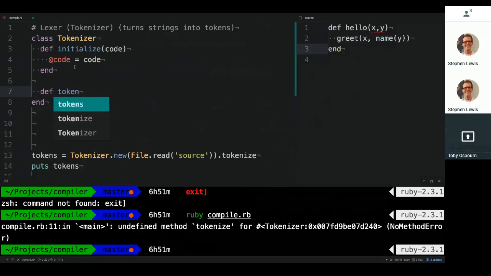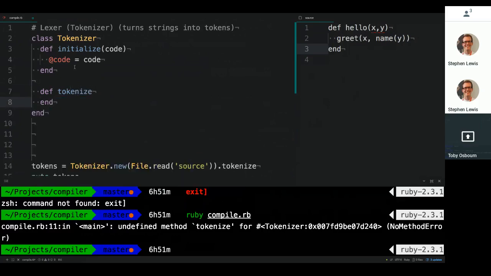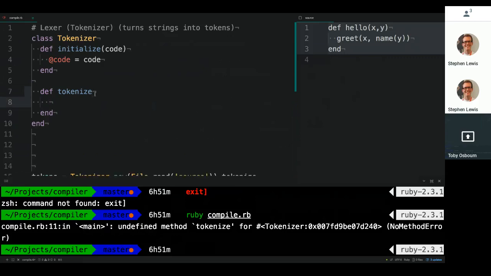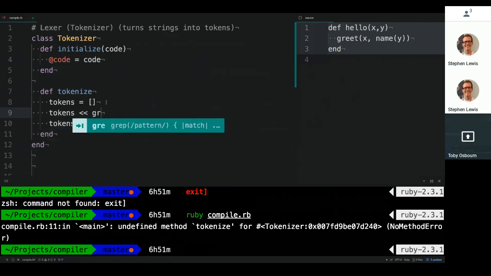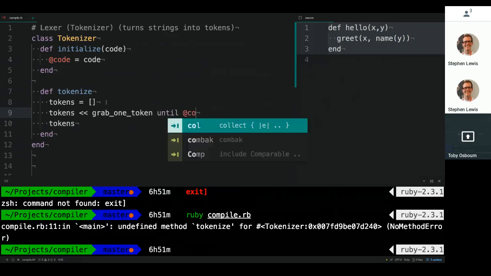So whenever we come to tokenize a thing, if we think about what a tokenizer wants to do, what it wants to do is jump through and treat this code on the right-hand side like a string, and for each thing that it thinks is a token, store that information off somewhere. So by the end of it, we should have a list of tokens. So let's get our list sorted first. So here we've set up an array, and we're just going to return an array. Right now, it's completely empty. But what we'll do is we'll shovel in the output of grabbing one token, and we'll do that until the code is empty.